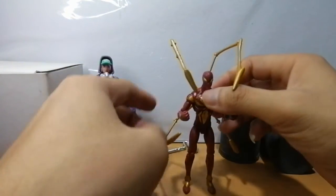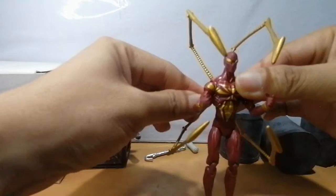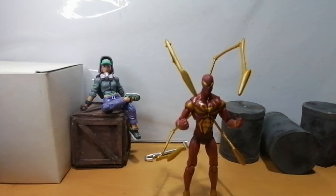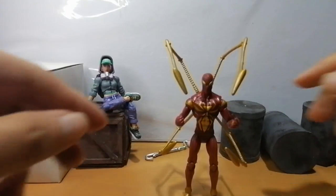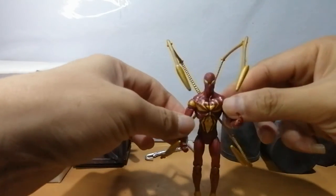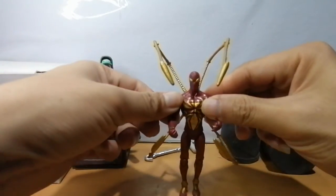Anyway, just a little rant here before anything else. I am actually unhappy with Hasbro putting the Marvel Universe, or the 4-inch, 3¾ line on halt, or they killed it. I don't know. I don't work for Hasbro, but they could have actually used the same idea in the comics. If you are really familiar with the comics, Dr. Octopus and Spider-Man switched bodies for a while. Dr. Octopus was known as the Superior Spider-Man. He also has spider legs like this in that costume, so they may have just recycled this to produce a Superior Spider-Man.